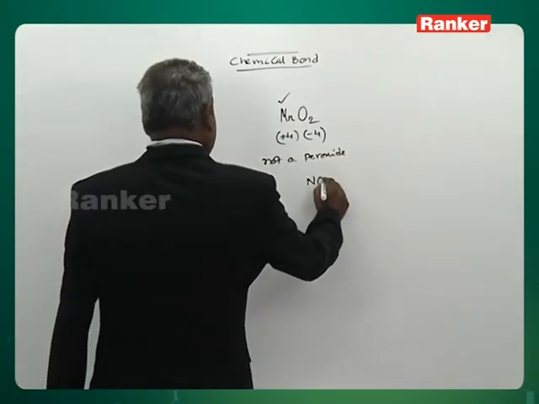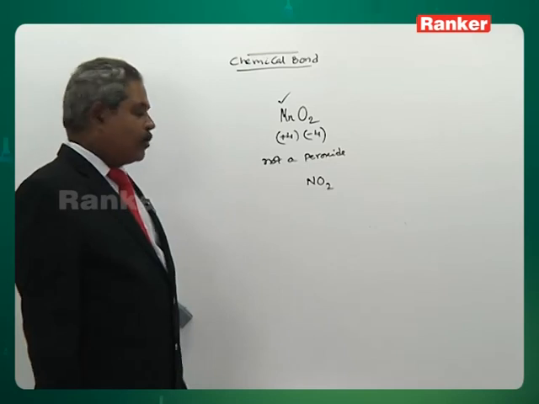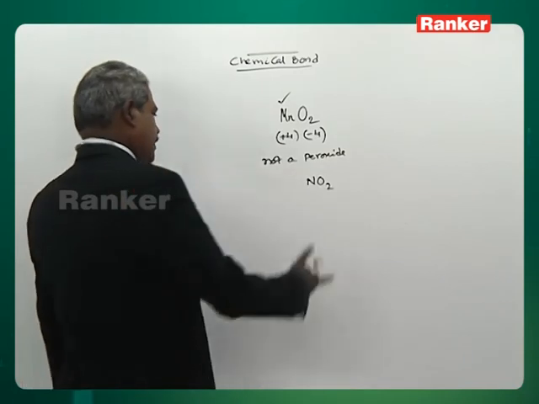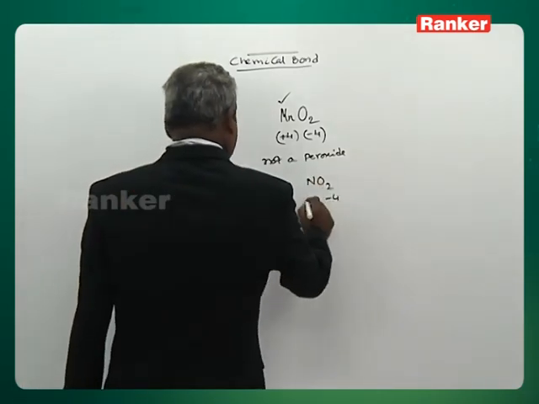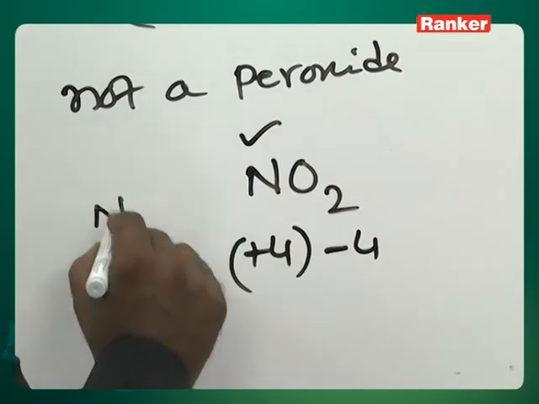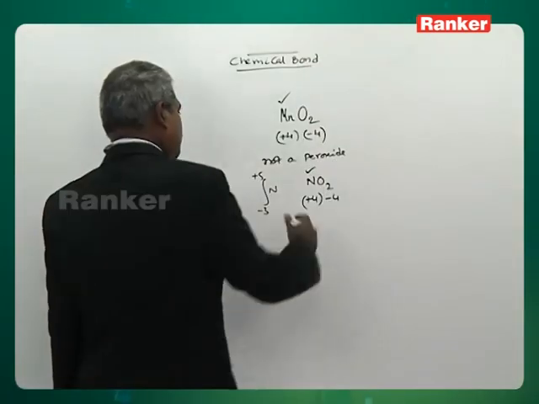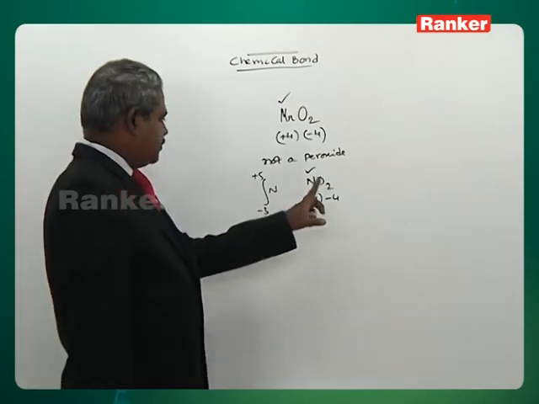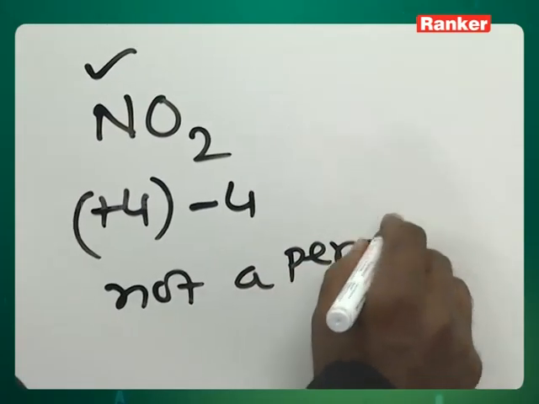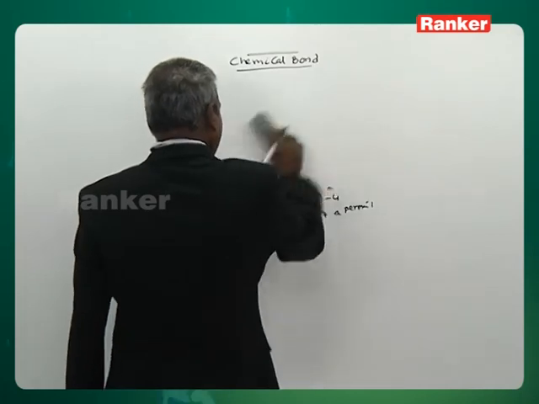What about NO2? Is it a dioxide or a peroxide? Long ago, it was by mistake called nitrogen peroxide, but no longer is it called a peroxide. Now, -4, +4. +4 is okay for nitrogen. How? Nitrogen belongs to the fifth group. Anything from -3 to +5 is okay for nitrogen. +4 is okay. Therefore, oxygen is -2. It is not a peroxide. What is the name? Manganese dioxide, nitrogen dioxide, carbon dioxide.